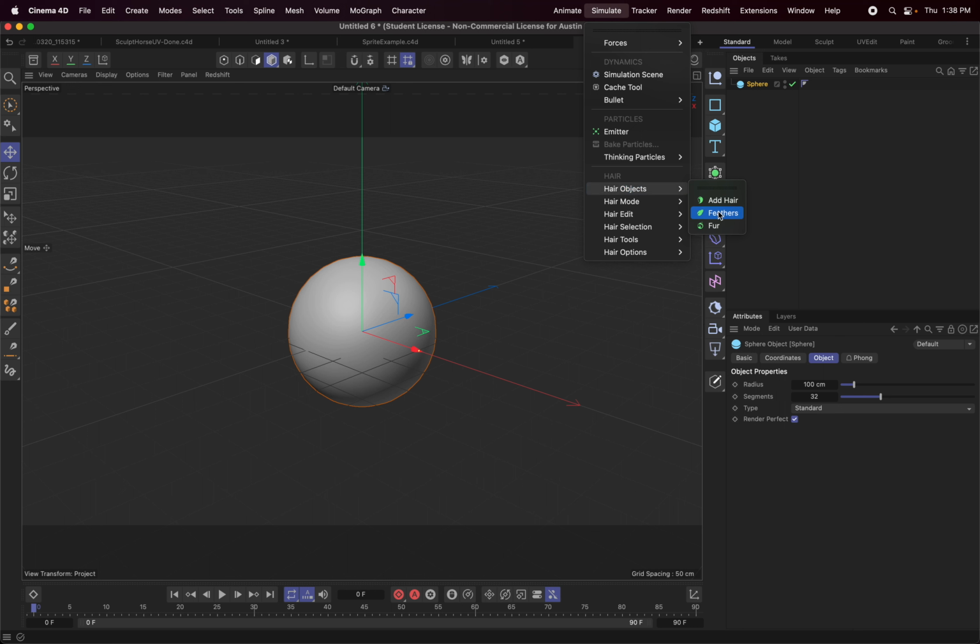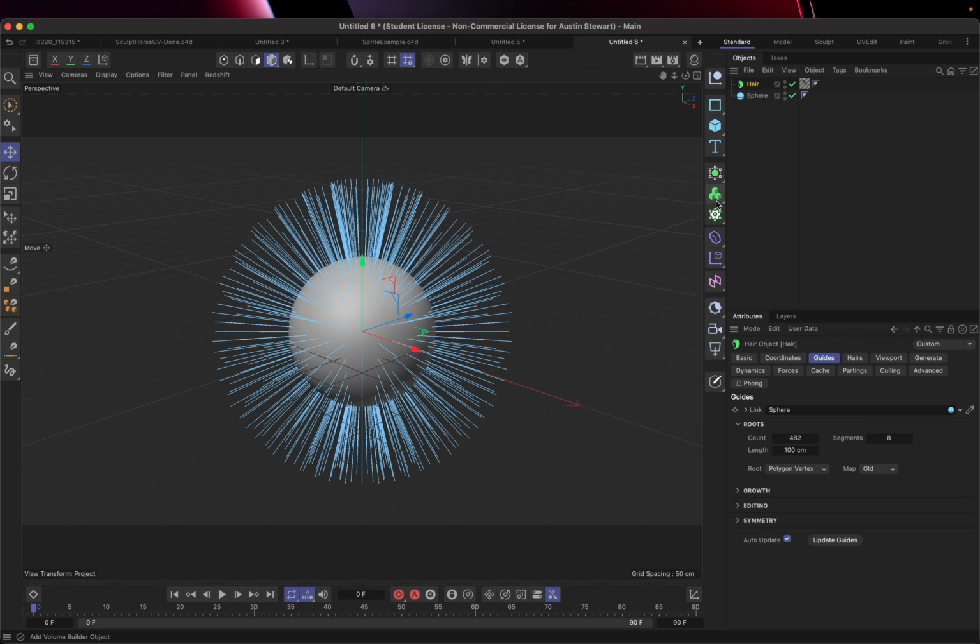Now, we have hair, feathers, and fur. Feathers are hard, and we're not going to deal with feathers right now. Fur does not seem to render correctly in Redshift, although I may try something as soon as I get done with this little section of the tutorial and find out that I'm wrong. So what we need to do is go ahead and click on Add Hair. And what that does is it's going to add hair to whatever object we had selected.